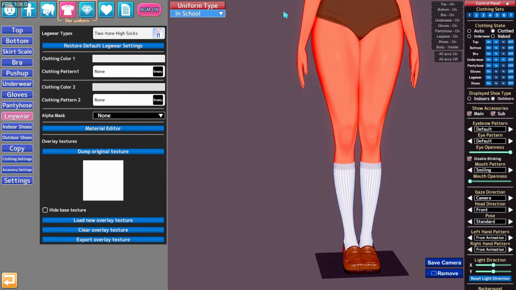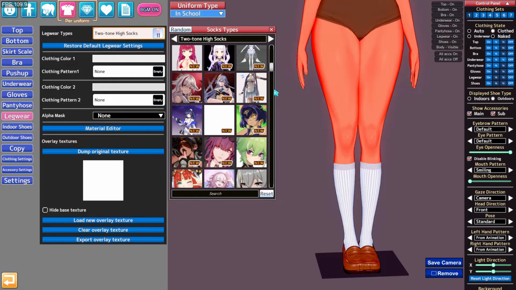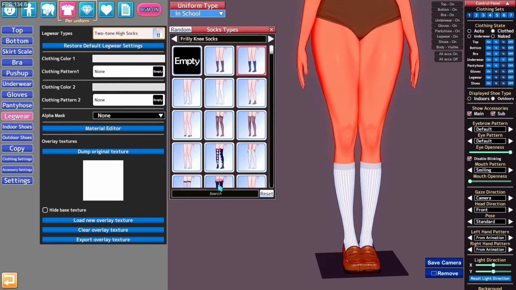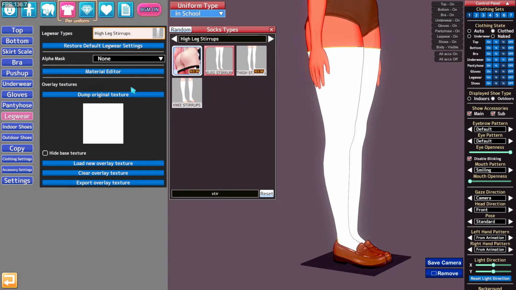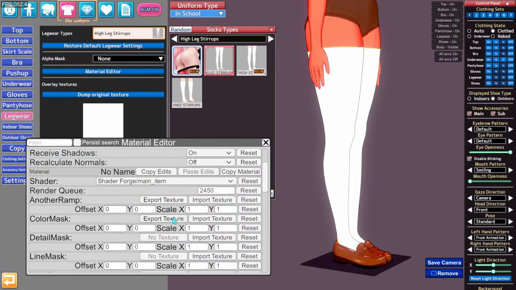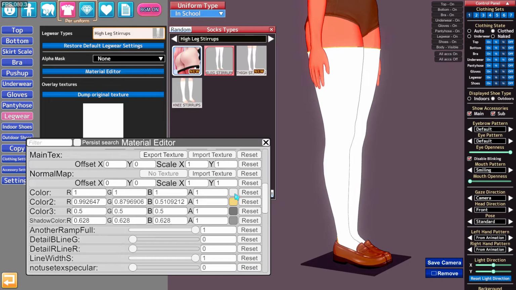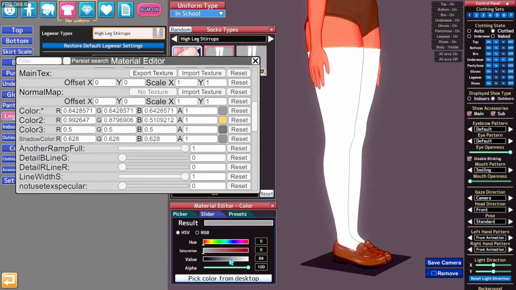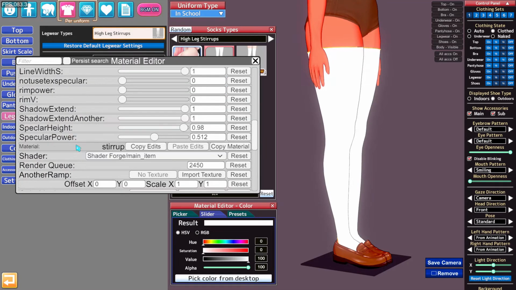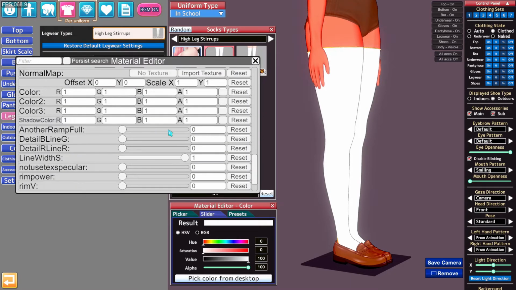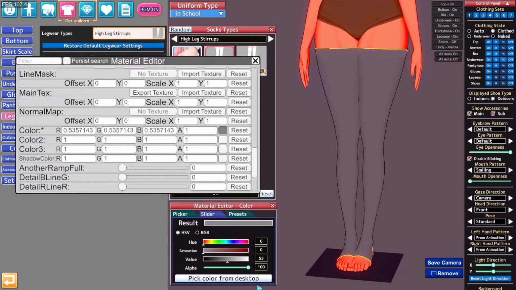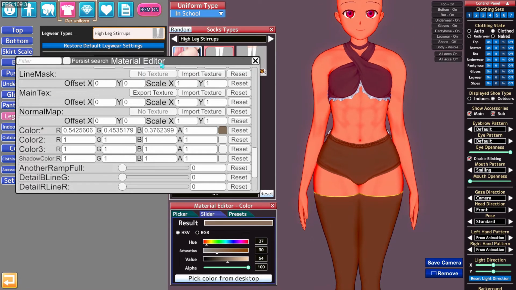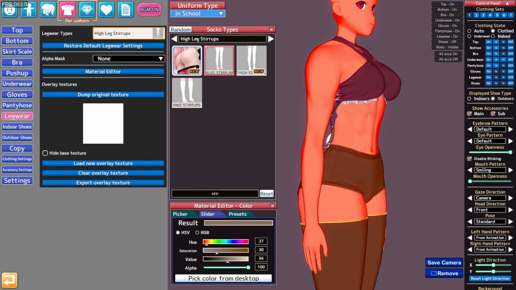For this Amazoness, I want to make her a bit sporty. I found stirrups that you can't change the color of. And then it makes me wonder, is it in the material editor? You can find a material editor button on pretty much everything. And look at that! The material editor has the material for the stirrups, and you can color it like that. Looks nice. But let's make it brown. I never said I was going to make a good character design. I just said I was going to show you how I make my characters. How I make them look nice on the forefront.